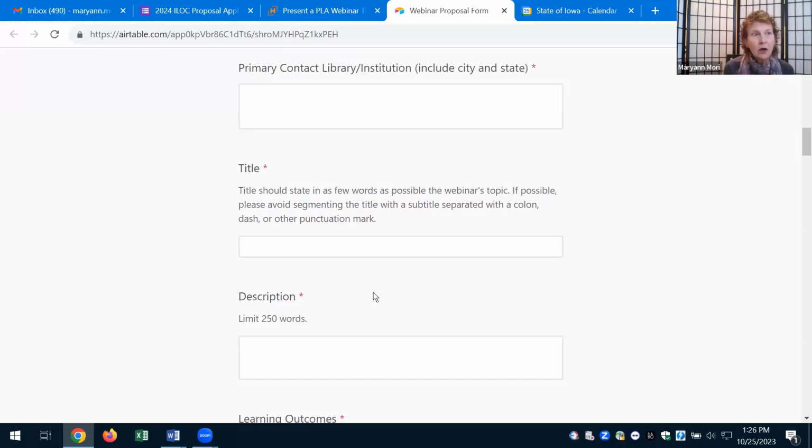Keep that in mind. At the time, I was a youth services librarian, a teen specialist librarian, and I was doing gaming programs. Well, a lot of libraries were starting to do gaming programs then too. My slant was how to run a gaming program when you can't tell the difference between an Xbox and a GameCube. Because I am not a gamer. So that was my slant. Even though a lot of libraries were doing gaming, my slant was, hey, you're not a gamer, you can still do a program. You don't have to be an avid gamer to run a gaming program.